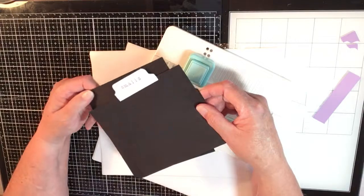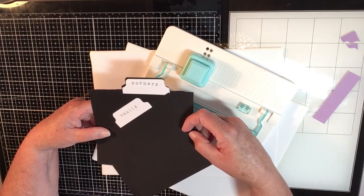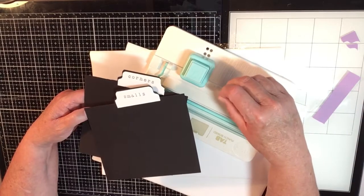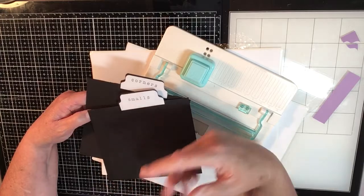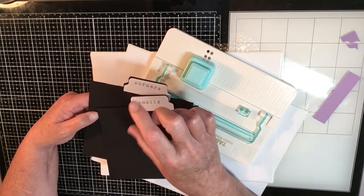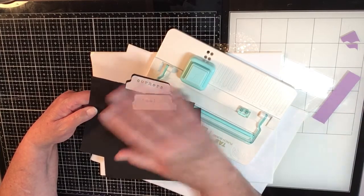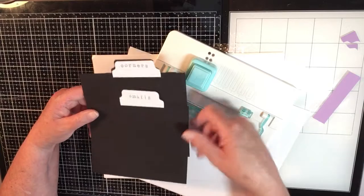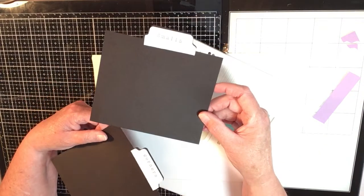I had another project, and I'll show you that. I organized my stamps and die cuts and things, and made these separators for them. I have them all in CDs. I took all of my rubber mounted stamps and put them in CD cases. I took the rubber off the wood, and then I mounted just the rubber stamp piece on what I think is called mounting foam, so I could put them in CDs and use the acrylic blocks. So anyway, I have rows of CD holders, and I needed to separate things because I'm having a hard time finding them. I don't have a very big selection, but I can see it's going to grow. So anyway, this little tool helped me make those too.